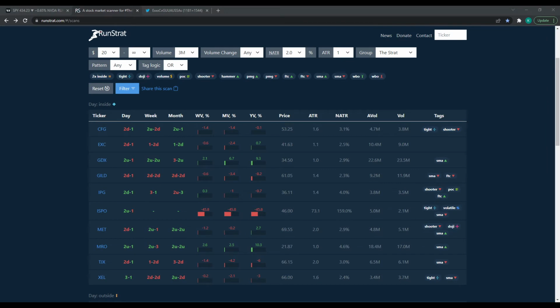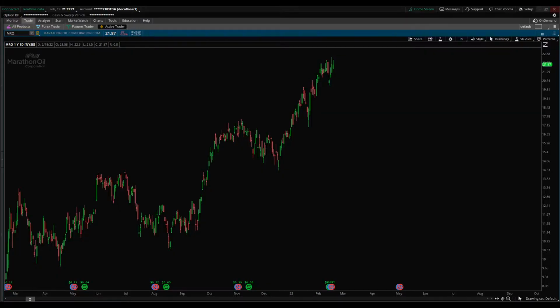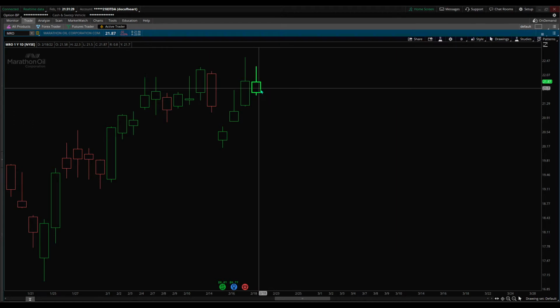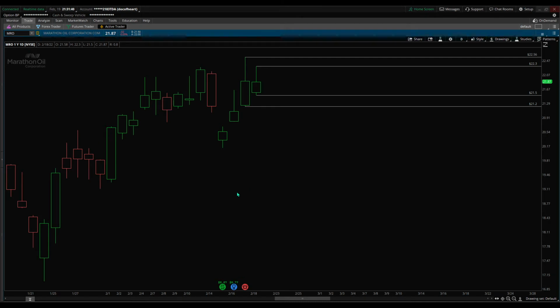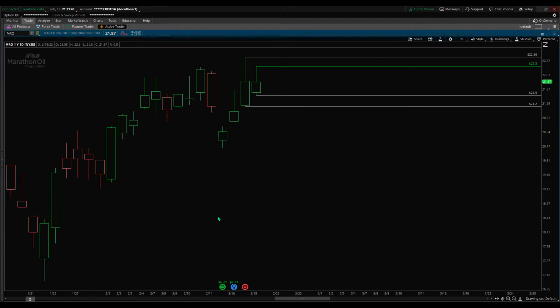Now, as a quick example, I will go over, let's say, MRO, and I'll show you guys exactly how I would chart this out and set my levels. So here we have MRO's daily chart, and that's always what you want to start off with. And I'm going to zoom in here real quick. This is the current live daily candle. And what we're going to do is mark the high and the low, and then we're going to take the high and the low of the previous candle, right? So this is your call trigger right here, and this is your put trigger. So it really is just this simple.